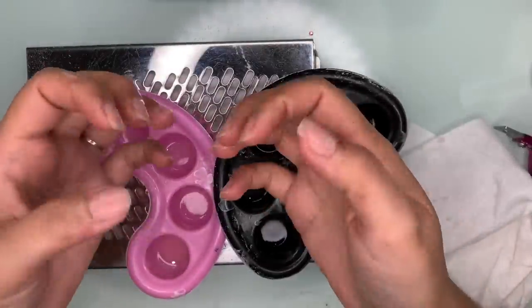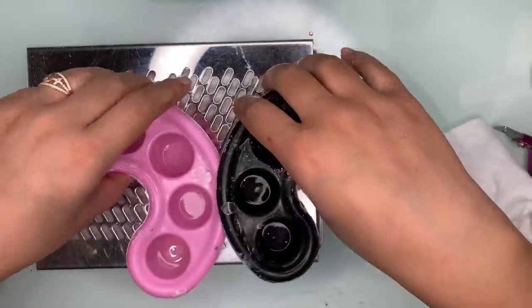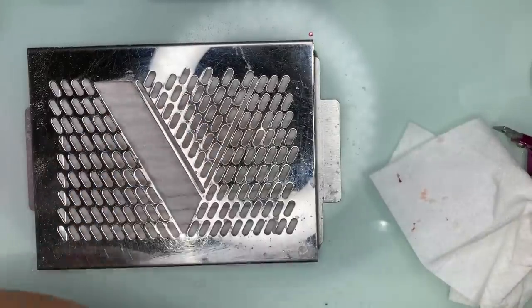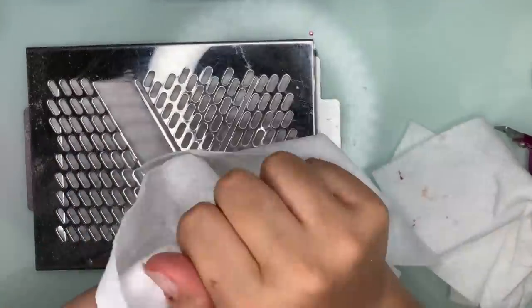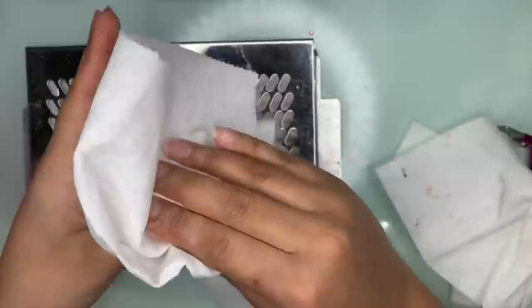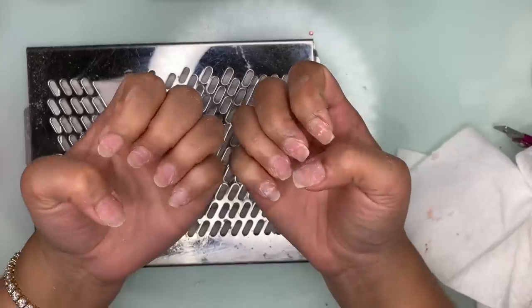Alrighty, y'all, so I just soaked for another 10 minutes and the acrylic is completely gone. So what you can do then is just get a paper towel and wipe off anything that's still on the nail. Sometimes you'll still have some acrylic on there just soaked off. So they are completely soaked off now.